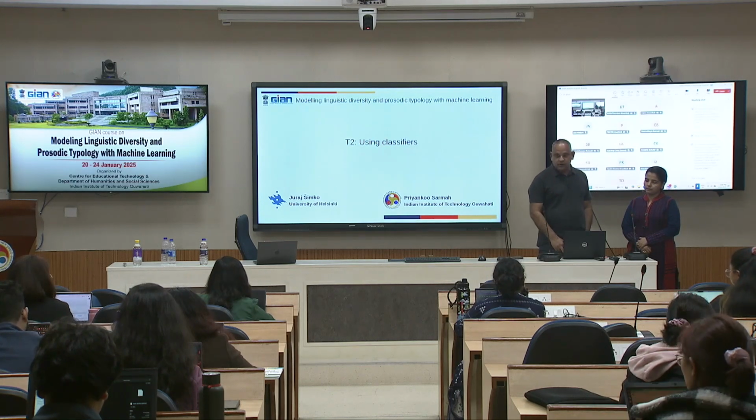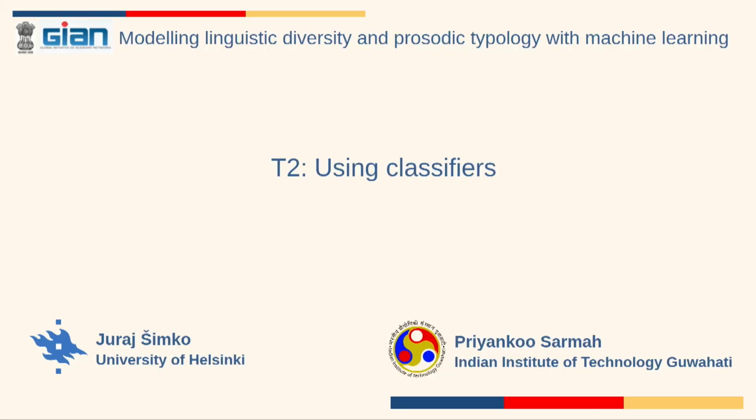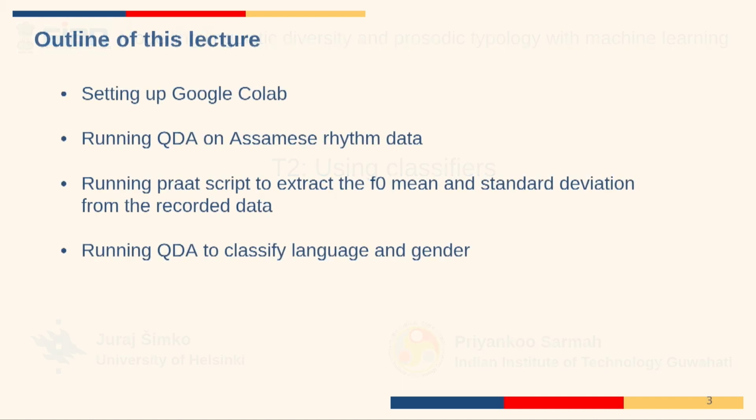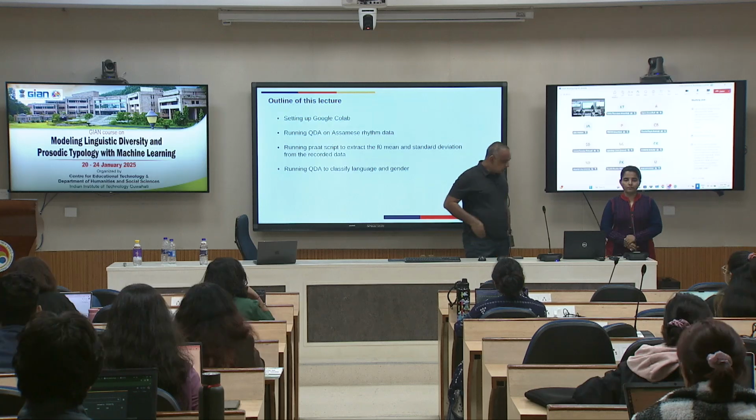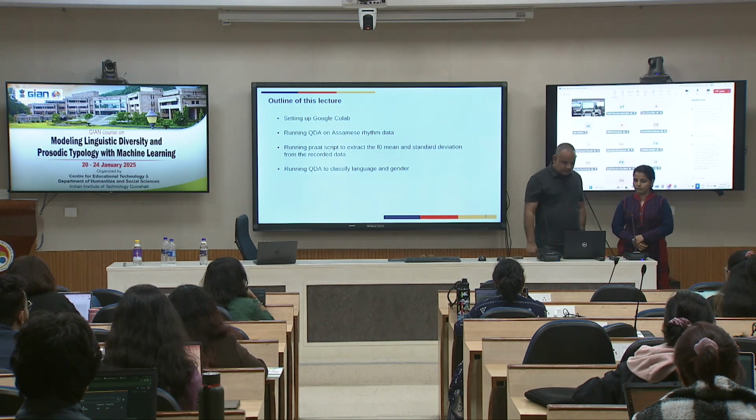So this tutorial, our objective is to use the classifiers that we have talked about mostly today. I mean, mostly the QDA classifier is what we are going to talk about. So first of all, first point now is to set up the Google Colab. Can we know how many of you have set up the Google Colab by now? So maybe that is the first thing we'll do. We'll come to that in a minute.